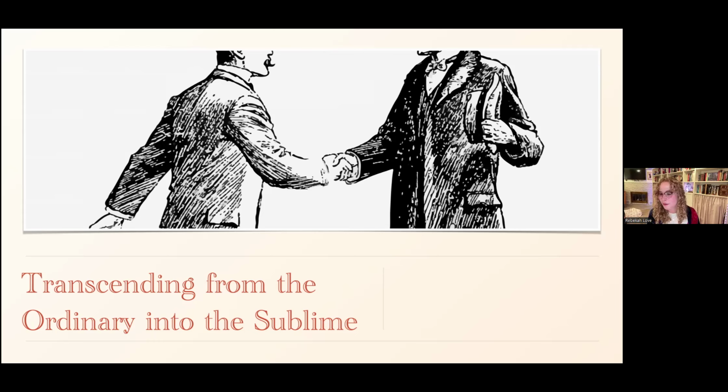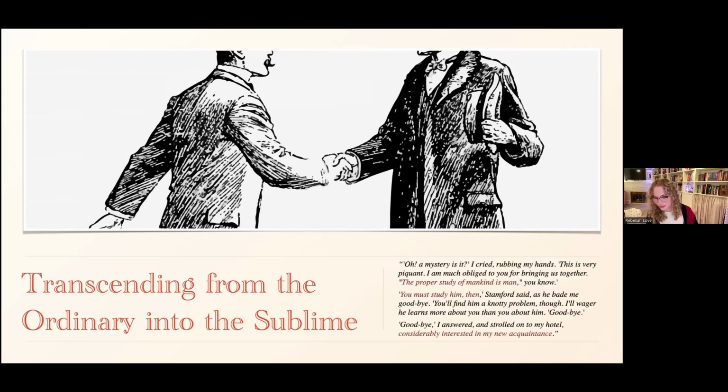As they shake hands, Holmes deduces Watson has been in Afghanistan, and later, when Watson asks Stamford about it, Stamford responds that this apparent omniscience is something Holmes applies to everyone he meets, though he doesn't know how he does it. Watson is captivated by this puzzle, and the first chapter ends with the following exchange.